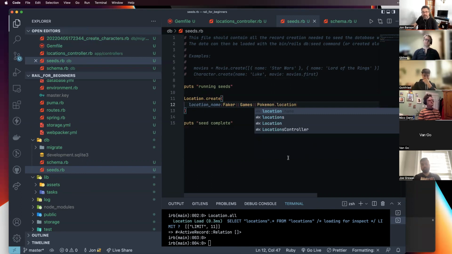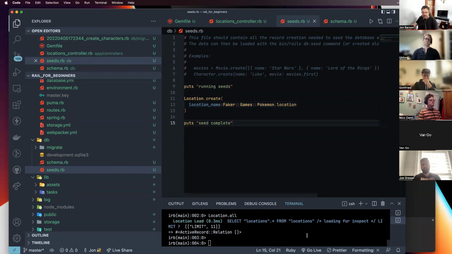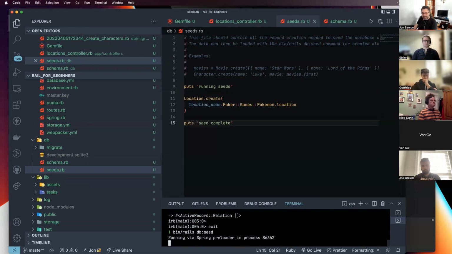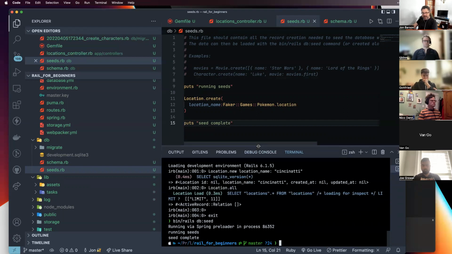All right, so let's run the seed. Out of there and run rails db:seed. There. So it has now told me that the seed is complete.